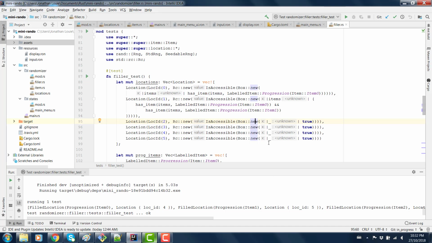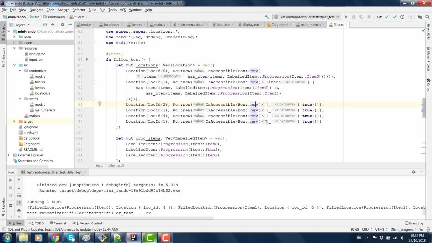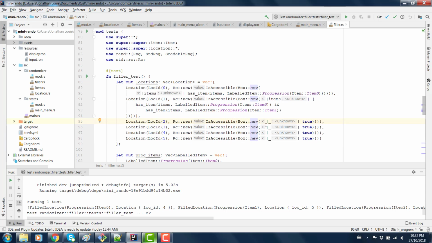Otherwise, well, to be fair, it doesn't have to be a box pointer. It could have just been a regular reference, but then you'd have to deal with lifetimes, and yeah, that got kind of tricky because lifetimes. The lifetime of the stuff that's being borrowed depends on when the function is being called, like from where it's being called.